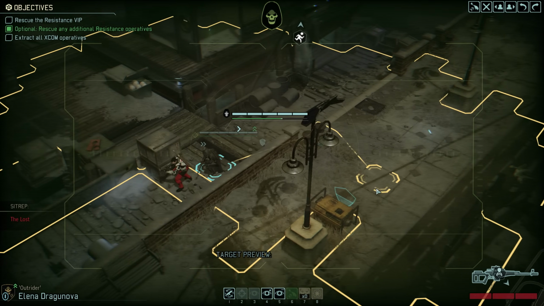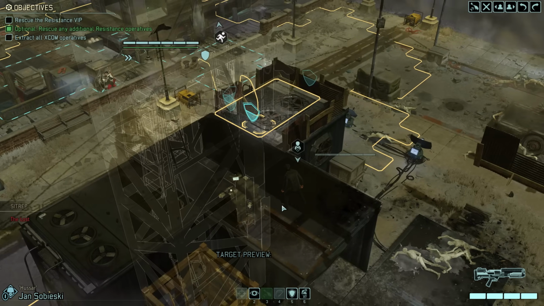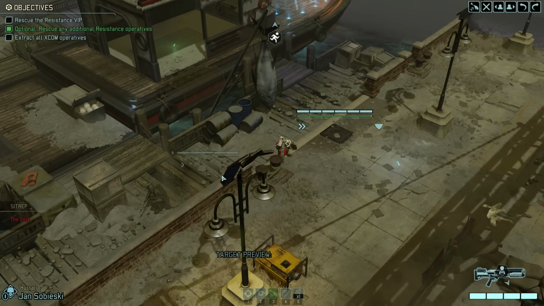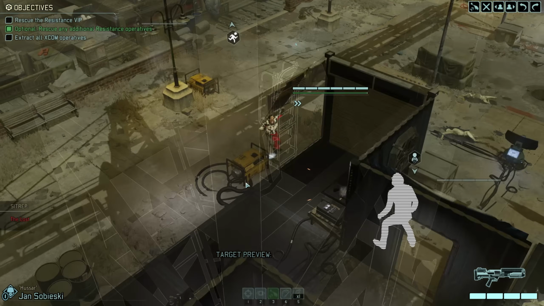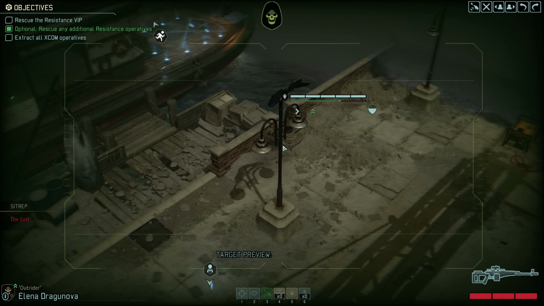So, meet Jan Sobieski, nickname Hussar, our 7th active soldier on this mission, and the guy who can now start the rescue of our VIP engineer. He doesn't quite get there in one move though, so while we're stuck here, let's activate another round of Overwatches and wait out the alien turn.